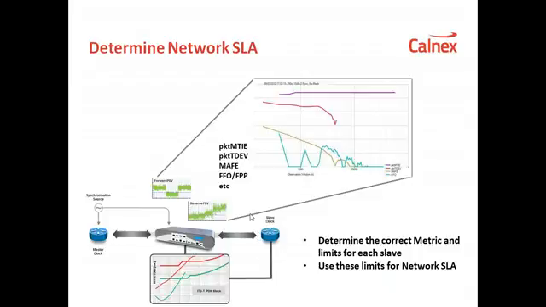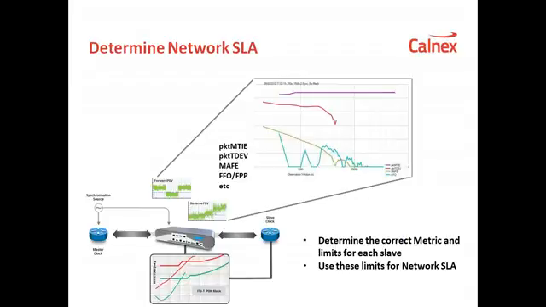Every slave clock is going to be slightly different, or every slave clock from a different vendor is going to be different. So for each vendor of a slave clock, you need to characterize the parameters of the SLA packet metrics which relate to that particular slave clock. These limits can then be used when testing in the network. So again, the process for determining the network SLA in the lab is specified by the ITU-T and also implemented using the Paragon-X product. More details are available from your Calnex representative.